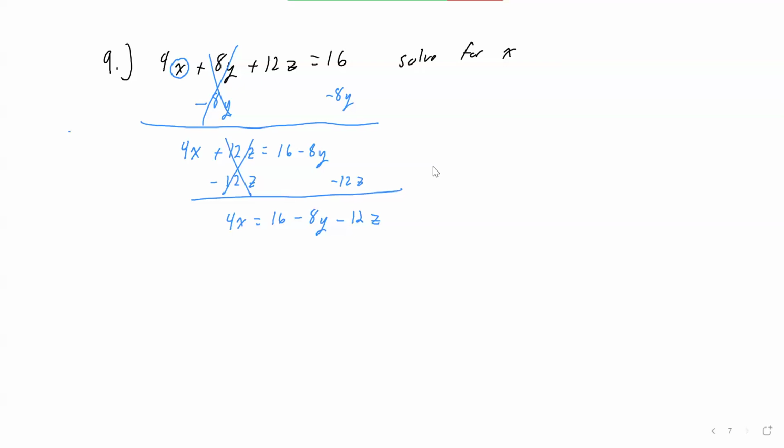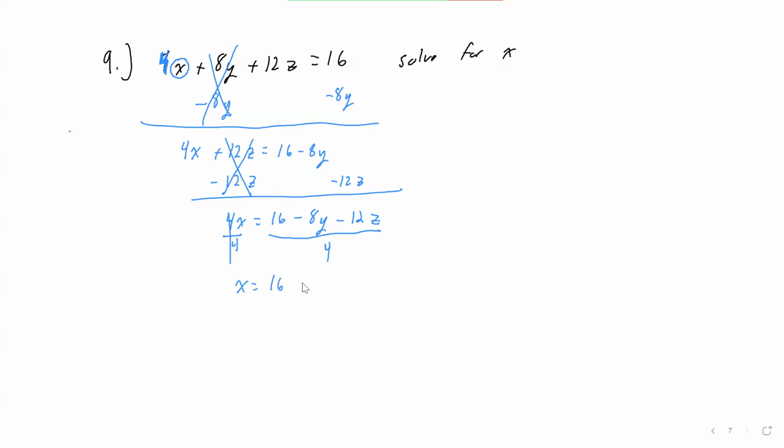Ooh, that's a 4. But I totally get it because that does look like a 9. Sorry, that's a 4. That is a number 9 on the board, but that's totally a 4. That's on me. So then I'll divide by 4. I don't have to worry about dividing all of it, but individually, I can just write it like that. Yep.